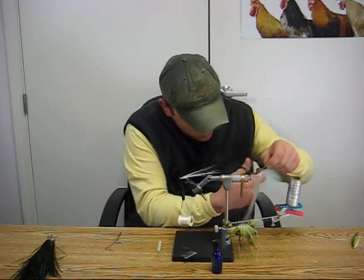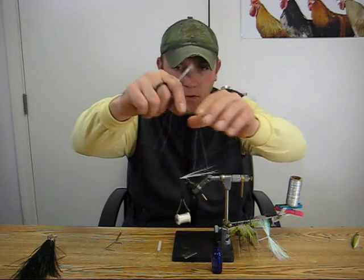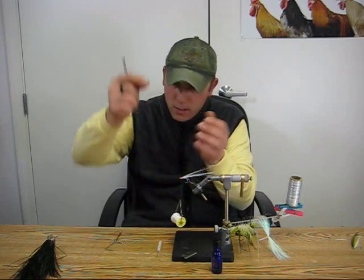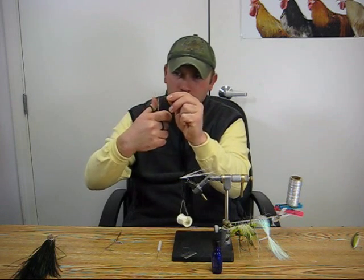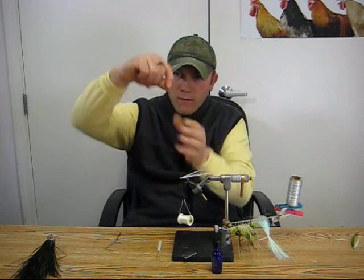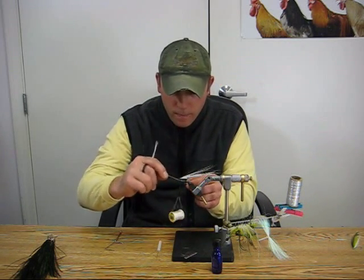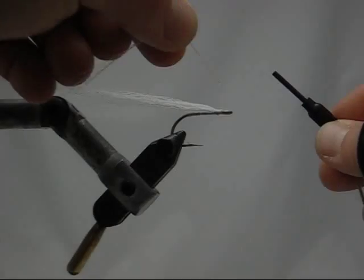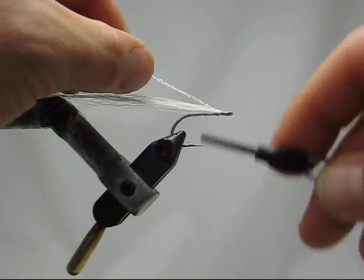I like to use about 2 or 3 strands of crystal flash. And what I do is I leave the full length. I go ahead and I split the material so it's about even, and I go ahead and cut that. And then I take all 4 strands I'm left with and I wrap them around the thread, and then I bring them up to the material and tie that in right on top, leaving it extending back.